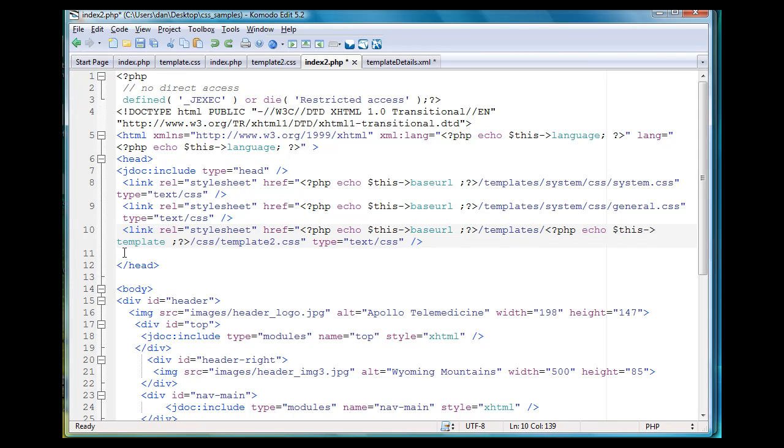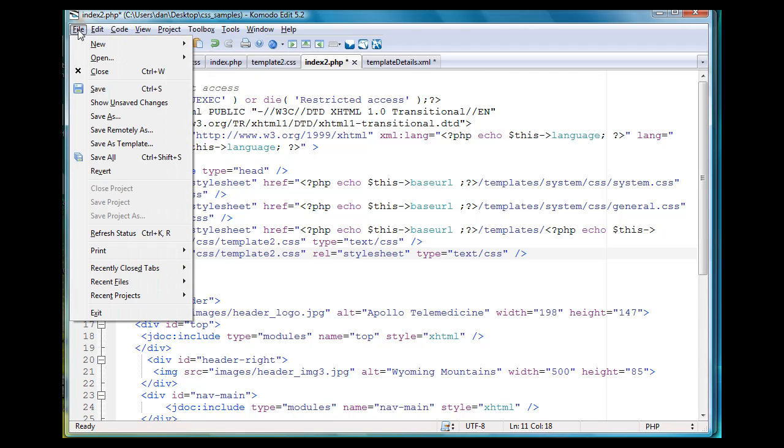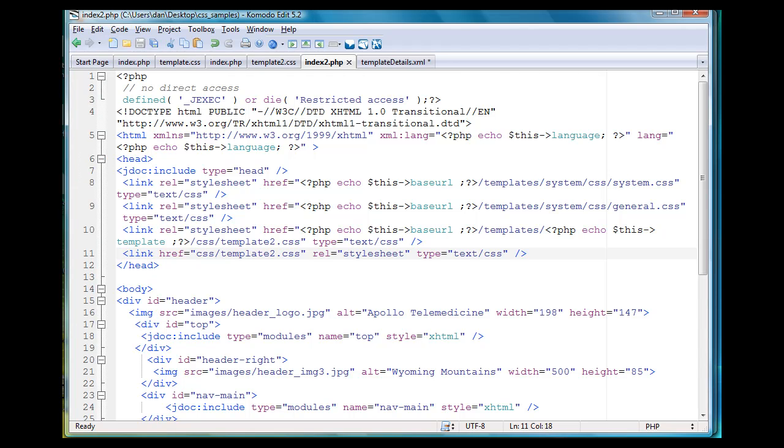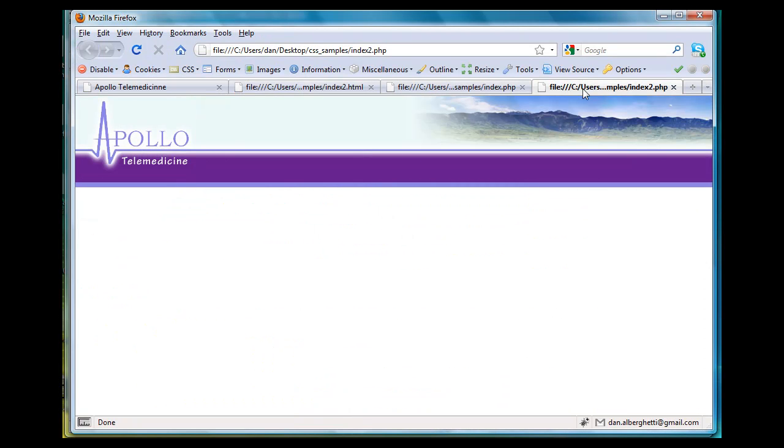So if we want to see if this thing still works, you could copy the link from your old HTML file. Here it is: link, href, look in the CSS folder, look for template2.css, you see that right there, and then it's a style sheet, type equals text/css. If I hit File, Save on that, and then refresh in the window, which I did already while you were off screen, you'll see that the style works. We don't have any body content anymore. We don't have our lists of elements, but you can see that the styling on the header still works.